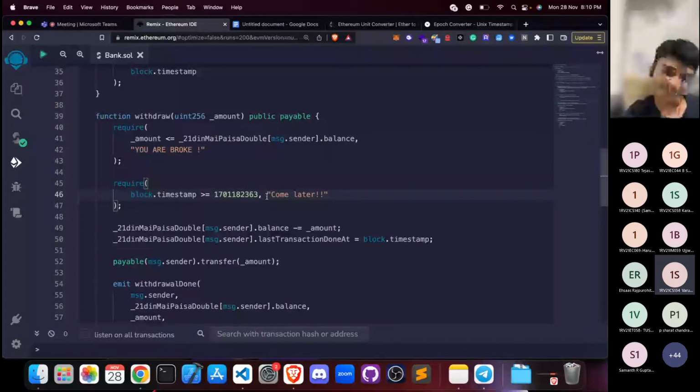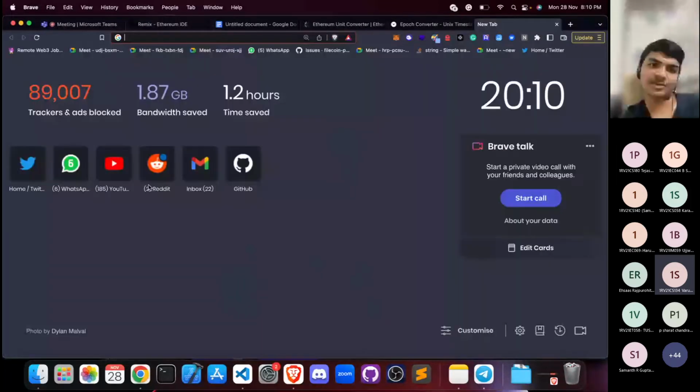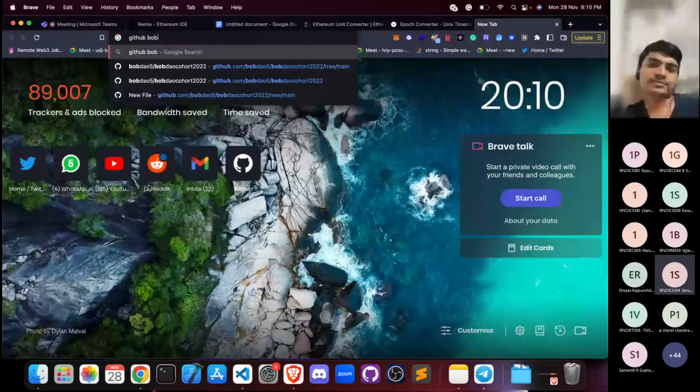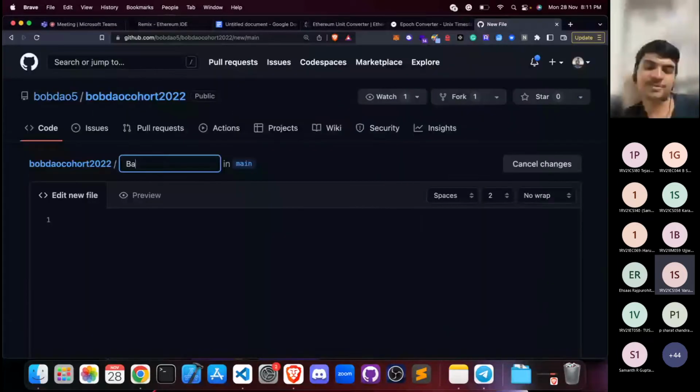Cool, people. So yeah, we are done. I'll just send this entire code snippet on GitHub right now so that I don't forget. Please go through this code. Add a file, create new file, bank. Okay, please come up with better bank names, please. It's a very long bank name.